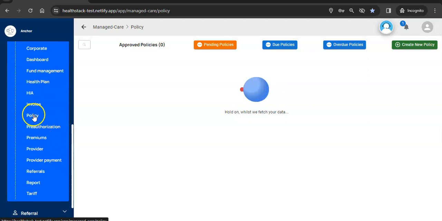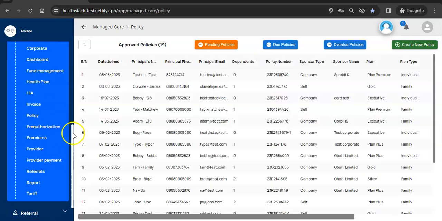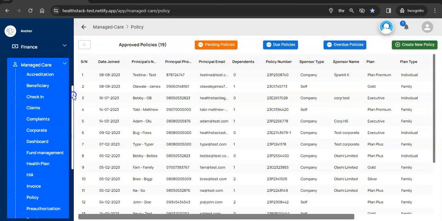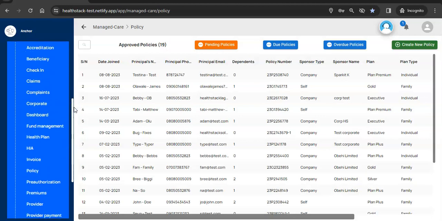Once you've generated a policy, the individual can now go to any of your providers. Our system allows you to roam, so a situation where you allow your enrollees to roam, our system actually accommodates that too. Otherwise, your enrollees can select or choose up to three providers, 3 to 4 providers, or even more that they want to use, maybe in their locality or in the environment where they live.